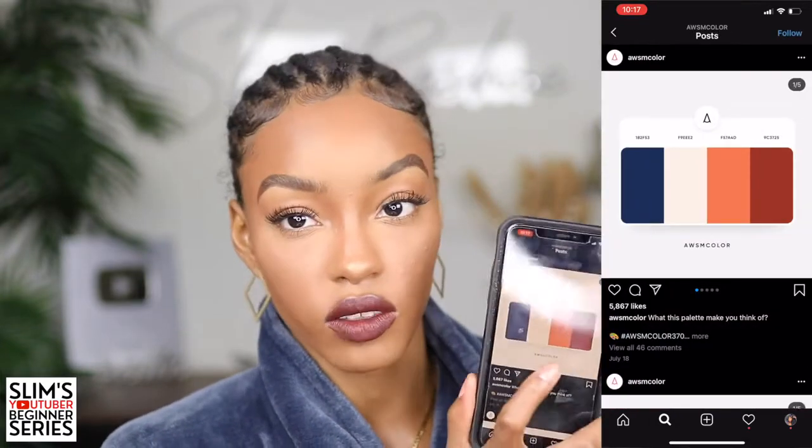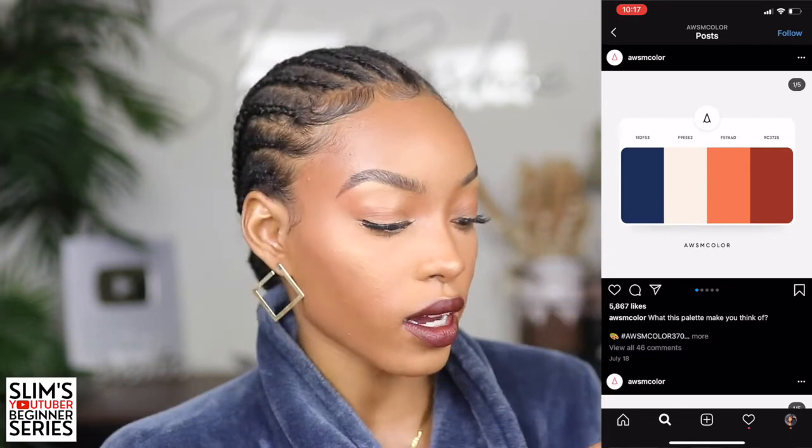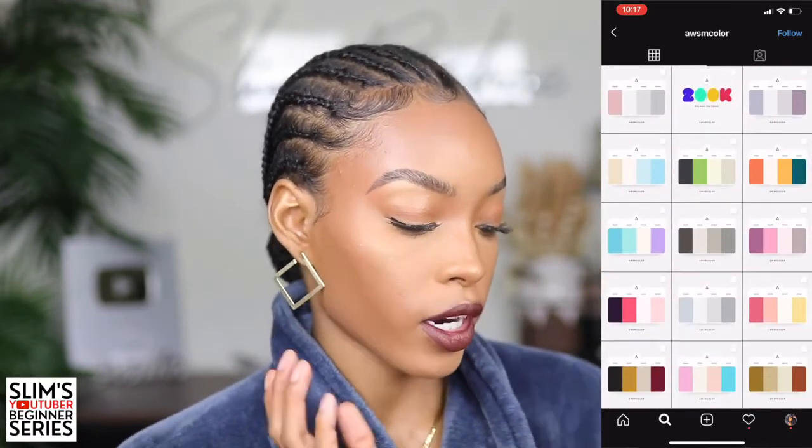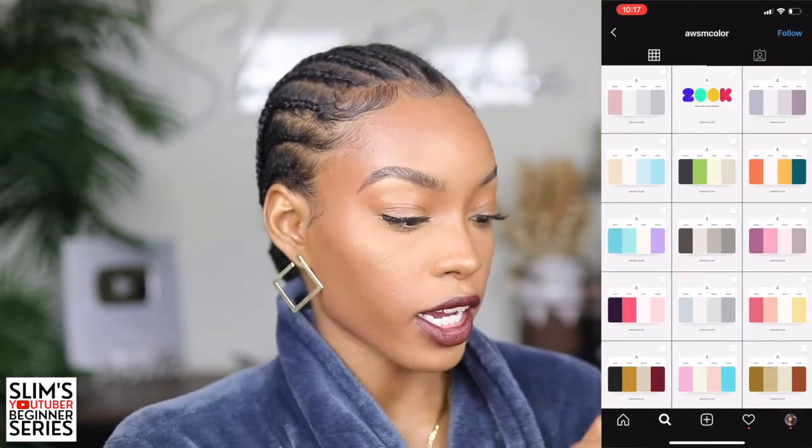This one actually is very similar to my podcast colors, but you would just want to pick out 2, 3, or 4 colors, and this page is really good for you to figure out what colors you want to go with. You can mix and match, but you just want to make something that goes along with the brand identity that you're building. Also remember, colors, they all have meanings and things like that.